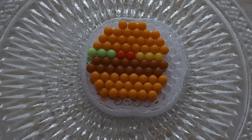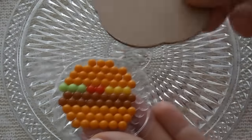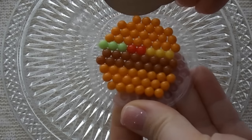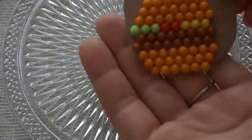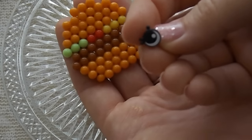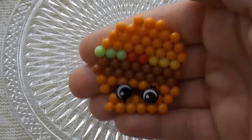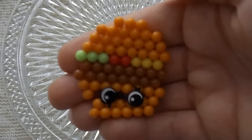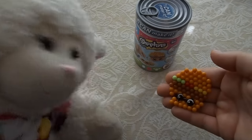20 minutes later — alrighty, so it has been 20 minutes and they should be dry. We're going to take this little thing, stick it underneath, and it slid right off — we're supposed to stick it underneath the beads and pull it off the template. And there we have our Shopkin! Now it comes with these little eyes that we're supposed to stick in here. Let me see if I can do this without breaking it. There is our little Shopkin with the Beados. I think I put the eyes in a little crooked, but that's okay. That is pretty neat, Mom — thanks for making that for me.